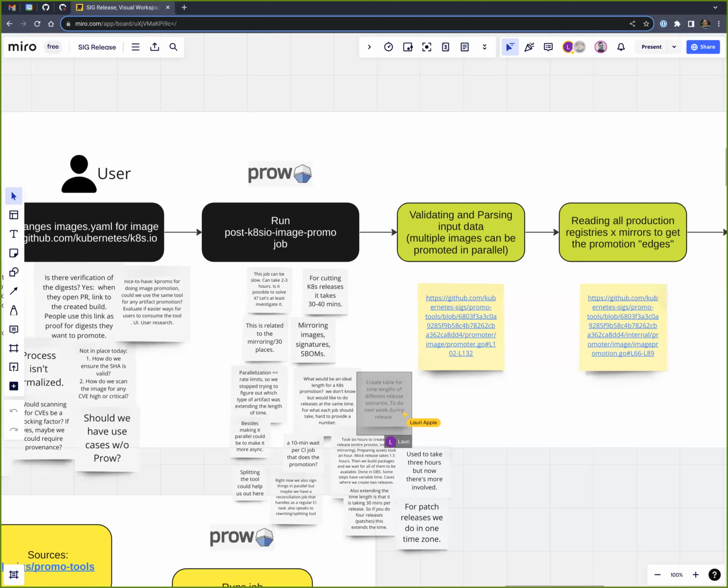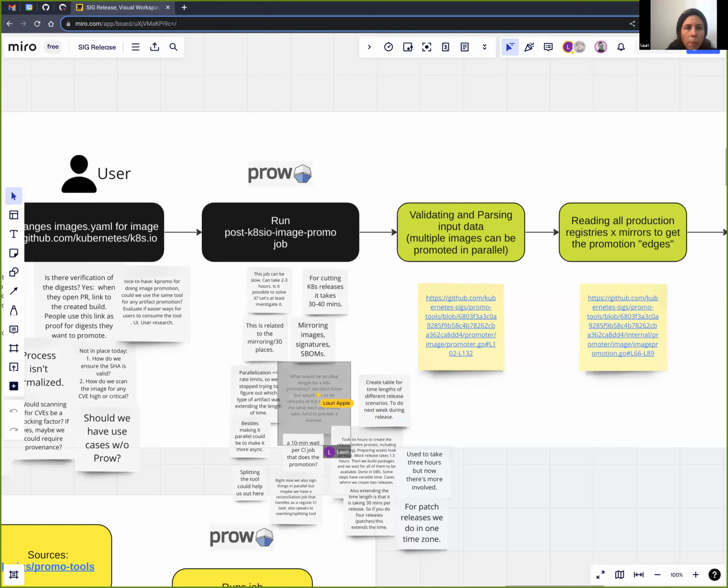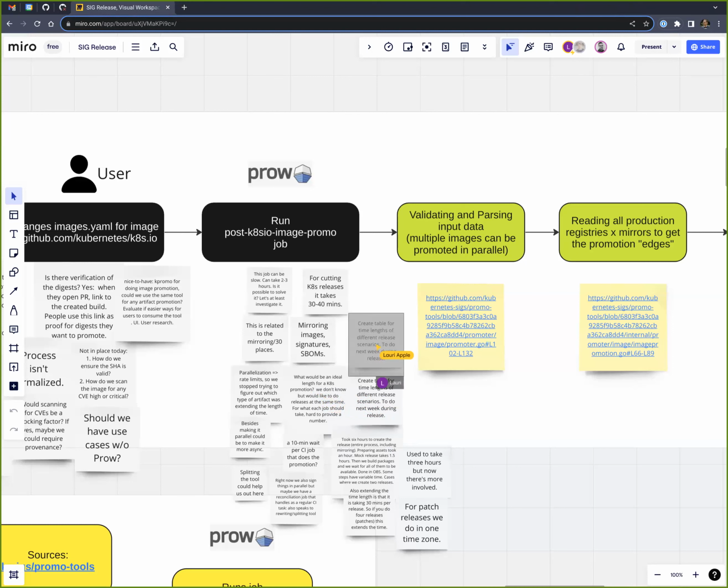One last item before we move on. One of the reasons why I asked how long it should take, particularly the image promotion, is that we do need to add new mirrors. I understand that adding new mirrors might not give us much benefit right now, but it is something we should do. But that depends entirely on how long we think it should take and what the trade-offs are.